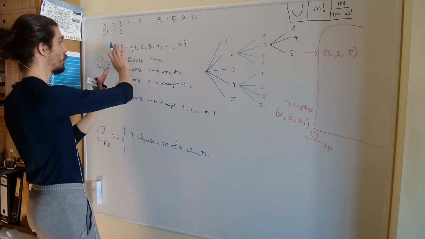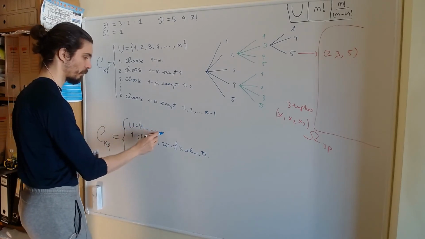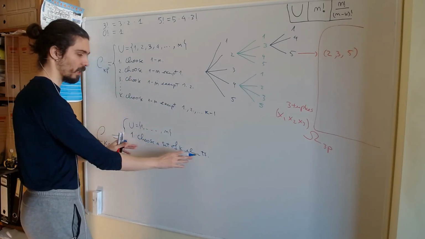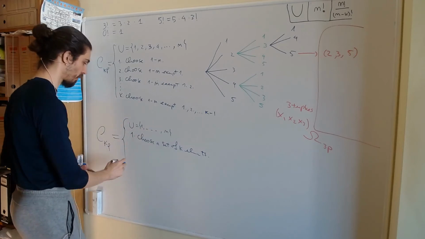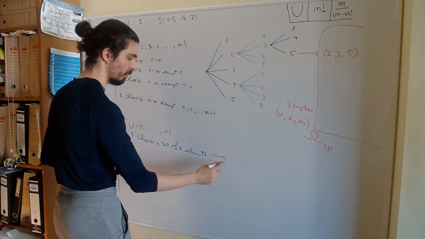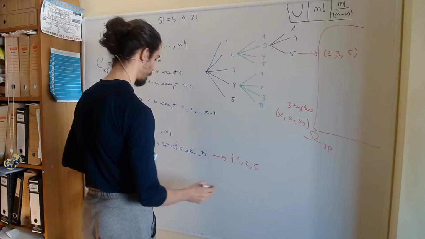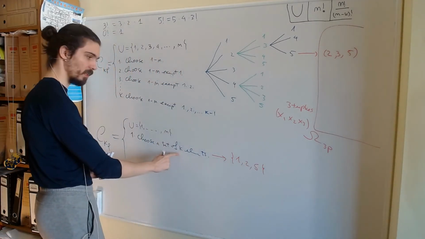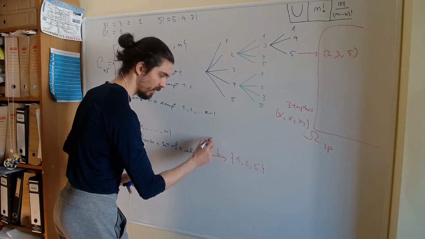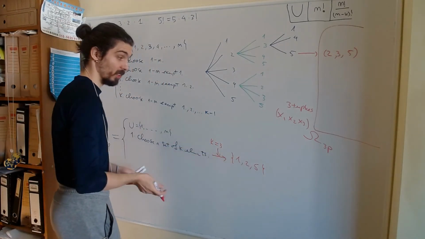So you start with a set U, from 1 up to n. And you choose a subset, in fact, a subset of k elements. It could be any set. I'm going to give you an example of what I mean. It could be, for example, the numbers 1, 2, 5. If k is 3, you choose a set with size 3. Here is an example in the case of k equals 3. So you start with this U, and you pick, for example, this set.